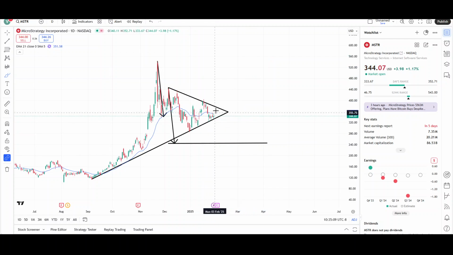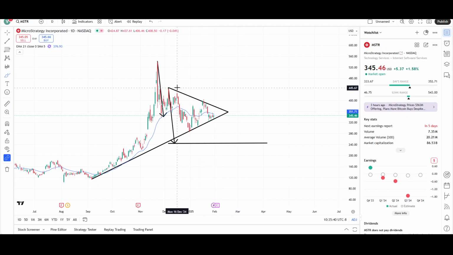Either way, just to summarize, just to keep it simple for you guys, we are consolidating on the support side of the trend line, which is not a good sign. A lot of times that can lead to a drop down lower. If we do drop down lower, this measurement target has been in play basically since early December, targeting the 246 level, 245 level. So that is a bearish target in play. If somehow we do continue bouncing off the trend line and push up higher, I'm looking for the downward trend line to be the next target at the 378, right around here.